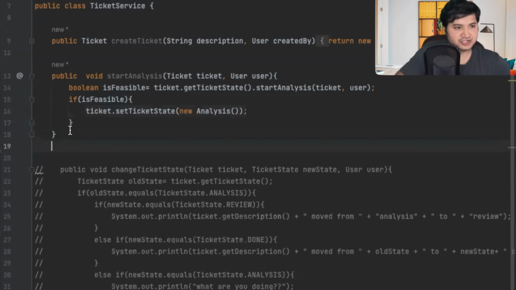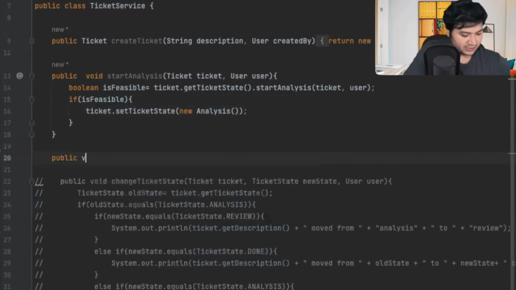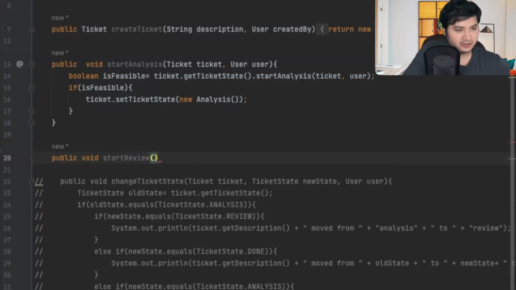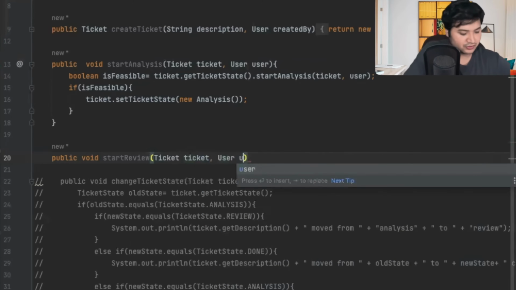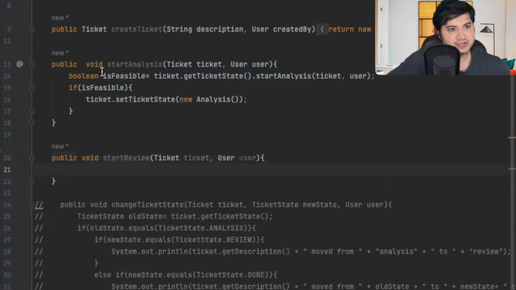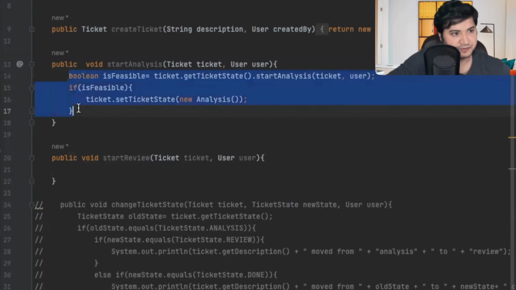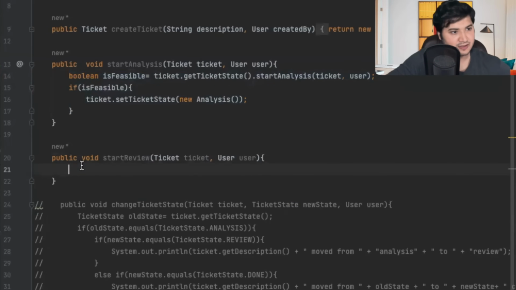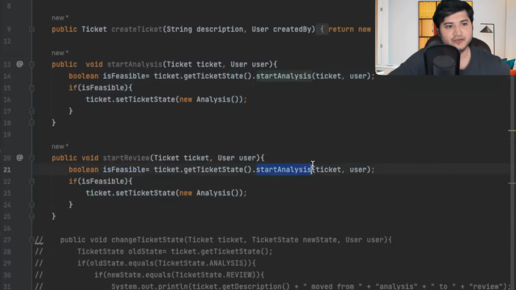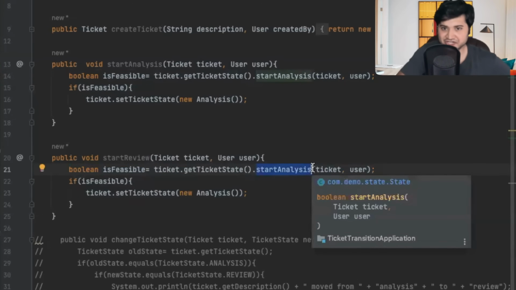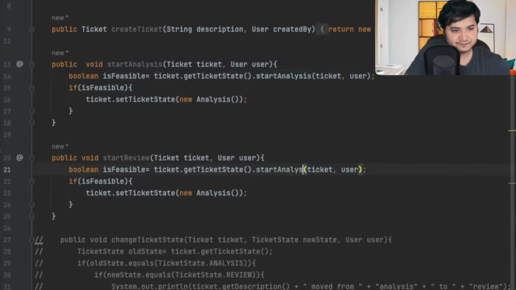In the same way, let's go for public void startReview. We'll get the same things, ticket and user. Let's just copy and paste quickly. What would be the change here? Now we have to call the startReview function, not startAnalysis, right?